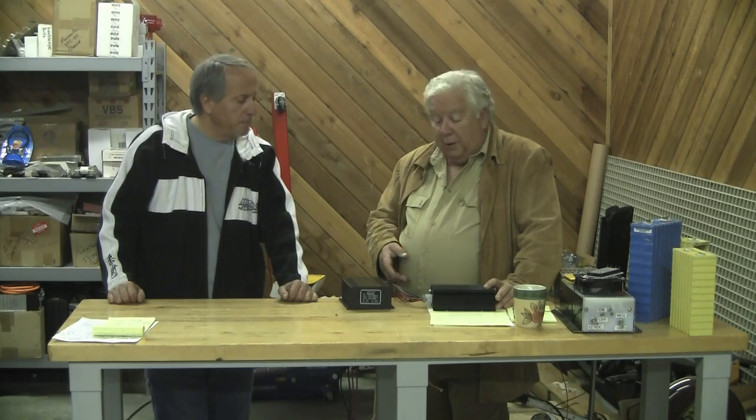The reason it has that connector is this thing has an interesting circuit. You have your battery plus and minus in, but then you have several outputs: two unswitched 12-volt outputs that are actually over 13 volts, and two switched outputs. You also have an input, three grounds, and an ignition input. So you can hook this up to your traction pack, take the unswitched output, run it to your ignition switch, run that back in as the switch to the unit, and that'll switch the switched outputs. So you've got two basic sources — unswitched for your ignition, but also for your stereo so it doesn't lose memory of station presets, and switched ones for your contactor that work off the ignition. I like that design; it's kind of an all-in-one unit. You don't need a battery with it.